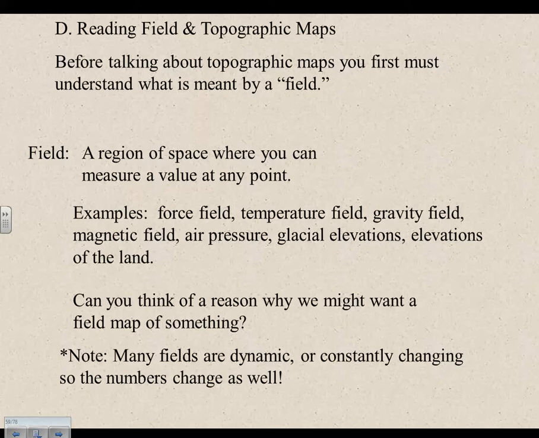Many of these fields are dynamic. They're constantly changing, so the numbers change as well. Now, elevation fields don't change very fast usually. It takes a long time for the land to erode down or to build up. But other fields, like a temperature field, might change very rapidly from one day to the next. You'd have a hot day and then a cold day the next day.